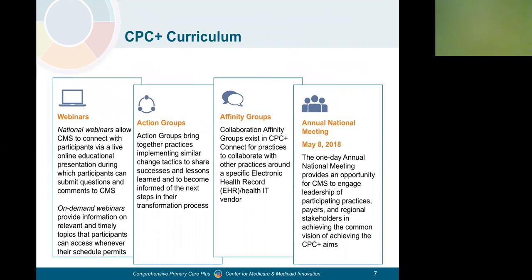It's going to be, I think, an opportunity for some of the practices who haven't been able to attend some of their in-person regional events, but for those who even are going to the regional events, to really interface and interact with individuals from other regions across the CPC Plus community. So we're really excited about that. We're just going into the planning for that. So more information to come soon.